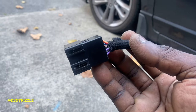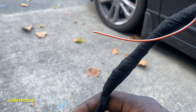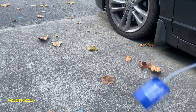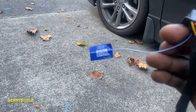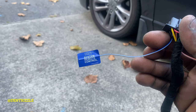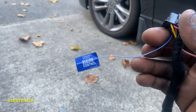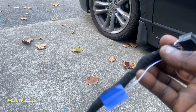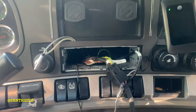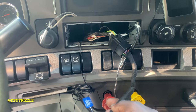There you have it, guys. A wire loom. So this is the remote turn on wire if you have an amplifier to the system. So I'm gonna leave that one out for now. So there it is. We're on the final step.